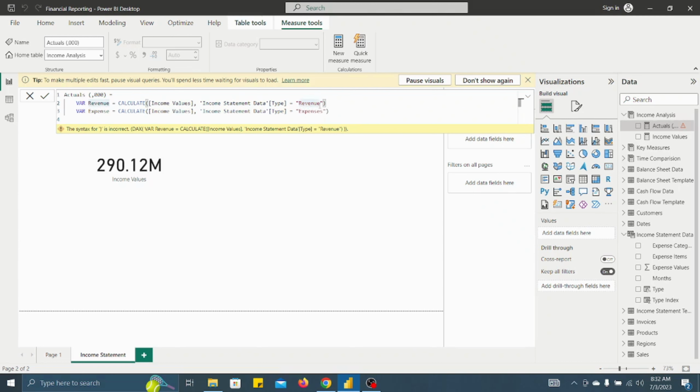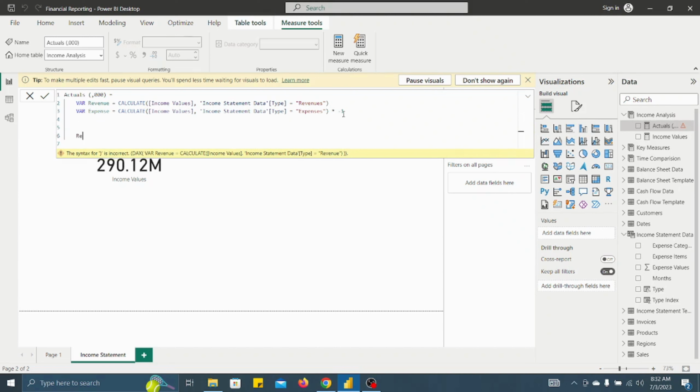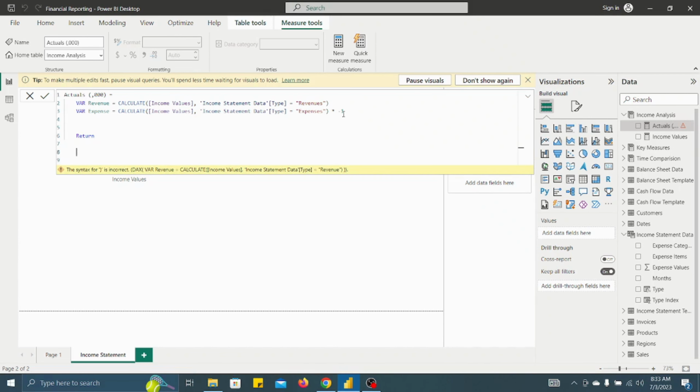The other was revenues. And we need this as a negative number, so we will multiply it by -1. Then after creating the variables we need to return something, so I'll just type return here. Let's see what it will return.